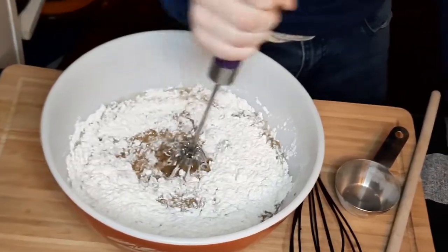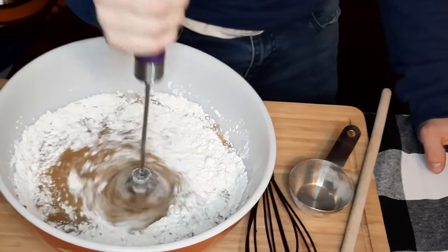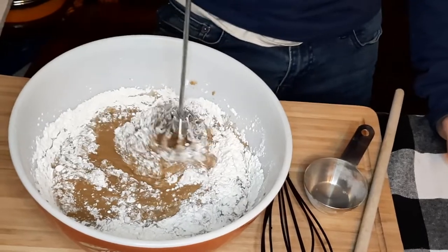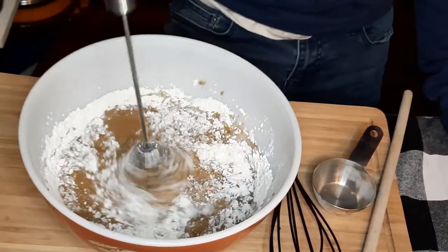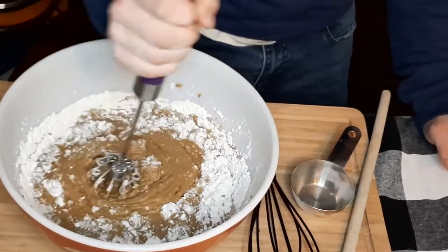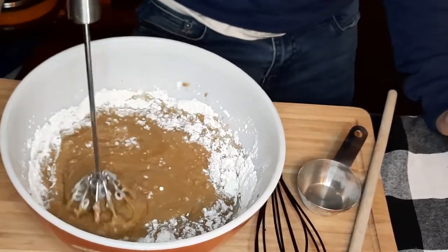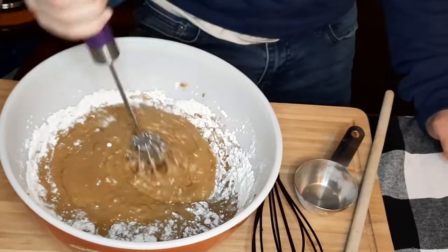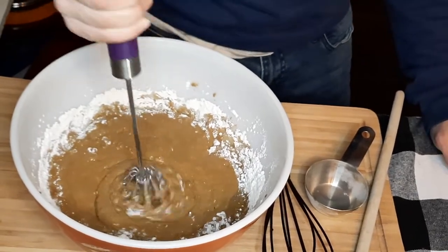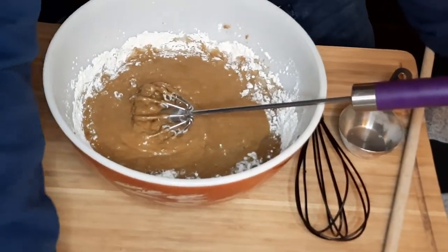We've got cute little cookie cutters. You know why we make them look like dog bones instead of one of the 900 million other cookie cutters we have? So the little ones know those are the dog cookies. Should a little unsuspecting character bite into one of these babies, they will not harm them — you can eat all this stuff. What might happen is it could be a little tough on their teeth because these are going to cook to be dog-biscuit-bone tough. We want tough, not soft mushy treats.